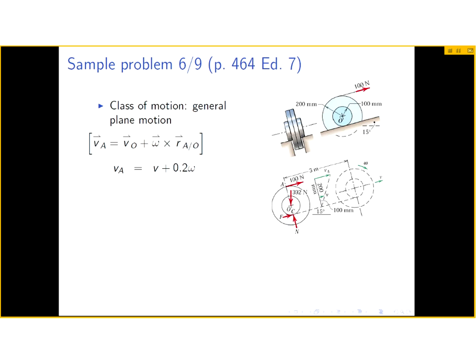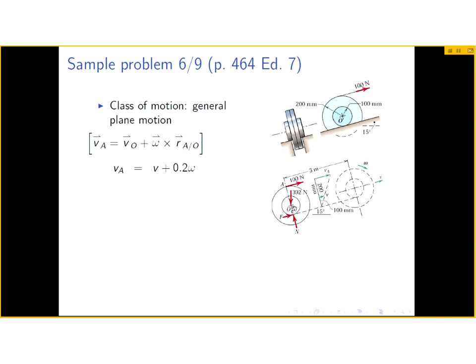Now, with this problem, we assume that we have rolling without slipping. I think they've mentioned that in the problem statement. Yes, they do actually, in the first instance. They said the wheel rolls up the incline on its hub without slipping. So because we know that the wheel is not slipping, we know that this frictional force is not doing any work.